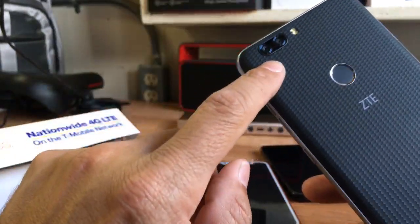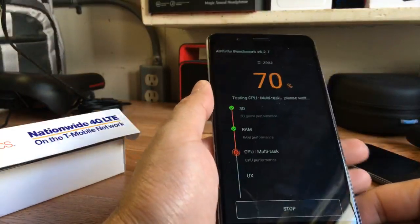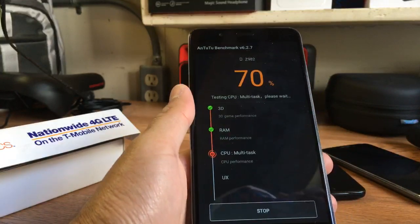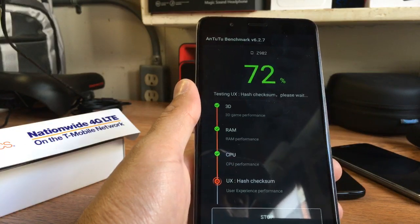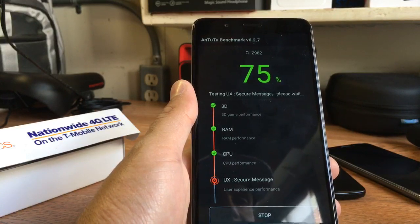Yeah, these cameras are going to be nice, man. I can't wait to check those out. 70%. We're doing RAM performance right now, and then we're going to check out multitask. Each overheats a bit by benchmarks. Whoa, it was a little warm before the benchmarks. That's why I decided to say that.